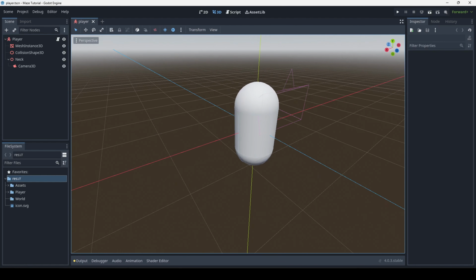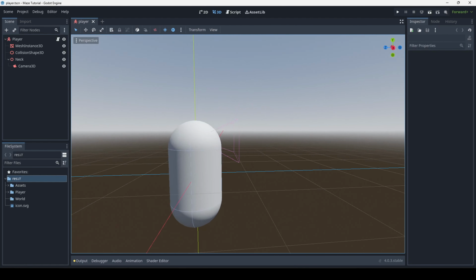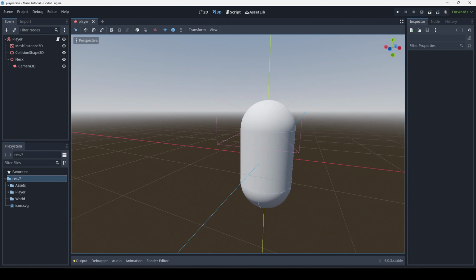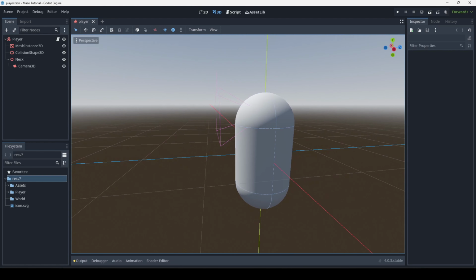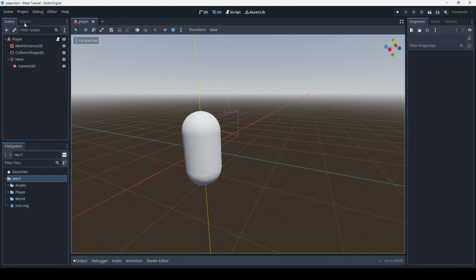So, just as a recap, we went over what nodes are, and nodes are basically the building blocks of your game. And scenes, we could say that they're almost the walls to our house.